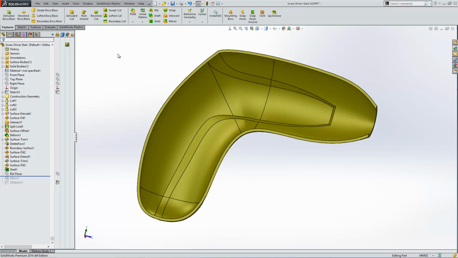So first thing I want to do, I'm going to bring in an existing button which has already been created. I'm putting in a button down the center of this device which will slide one way or the other depending on which way we want the motor to run within this electronic screwdriver. So it will reverse the direction of the motor by flipping it one way or the other.